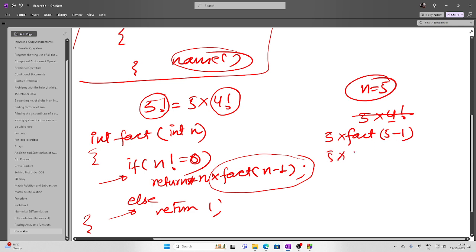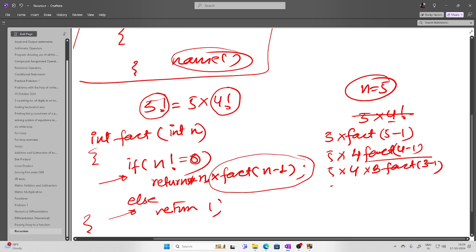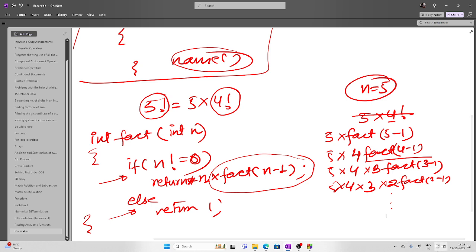It is 4, because this is n into. So it is 4 into fact 4 minus 1. 5 into 4, then fact 4 minus 1, that is 3. Then fact 3 minus 1. Then 5, 4, 3, and then fact 3 minus 1 is 2. Then fact 2 minus 1, and so on till it becomes 0. So in this way the program works.